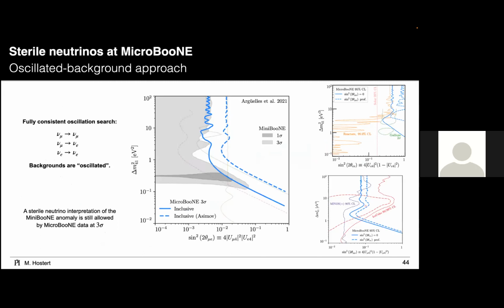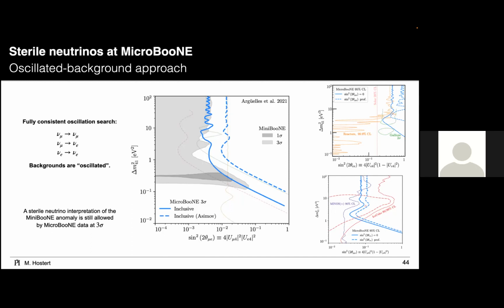And for MiniBooNE, you get a different region of preference, shown here also as a function of the appearance angle and delta m squared. But now I'm marginalizing or allowing for all possible values of amounts of disappearance in the nu mu and nu e samples. So your regions of preference look very different now. You see these gray regions for MiniBooNE. They go all the way down to 0 because now I've opened up the possibility to explain the MiniBooNE excess by changing the nu mu normalization, which changes your background prediction in the nu e sample to agree with the data.